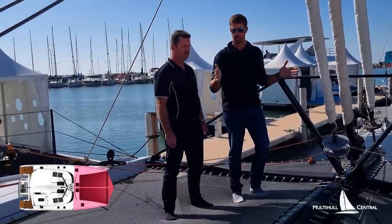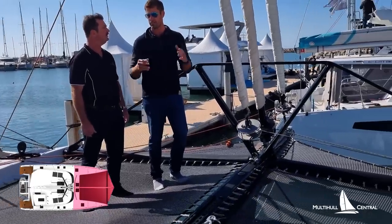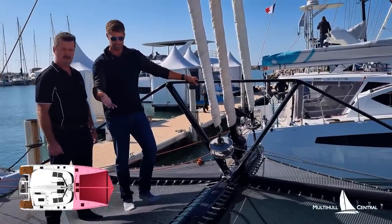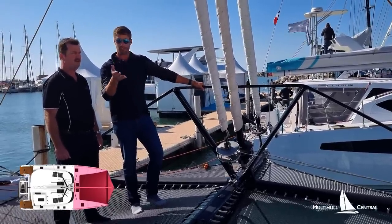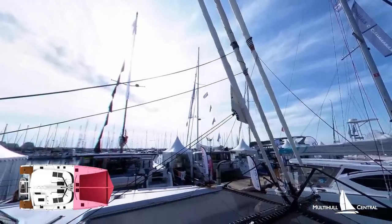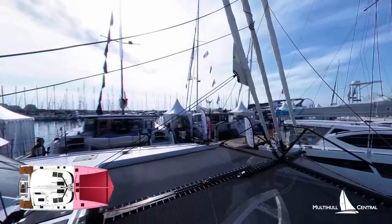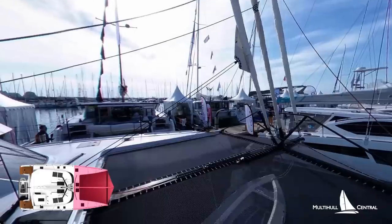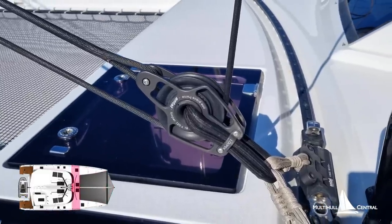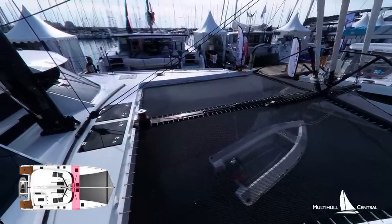Having this extremely lightweight but strong structure up front is really important — keeping the boat as stiff as humanly possible makes the boat last longer and gives us those quieter noises inside. We have a basically 100% jib — we call it our stay sail because it's a little aft of the cross beam, but it's nearly a hundred percent and that's self-tacking. It goes to a curved track, which is important, because if it's not curved, it won't really self-tack.